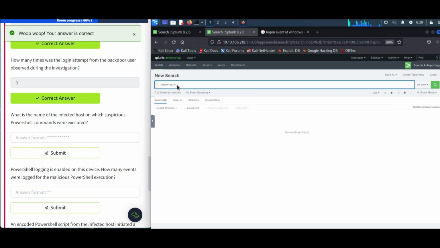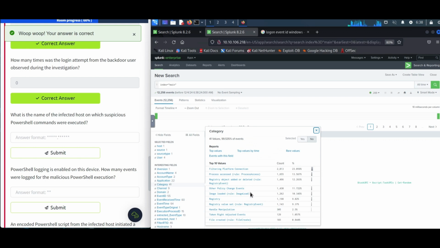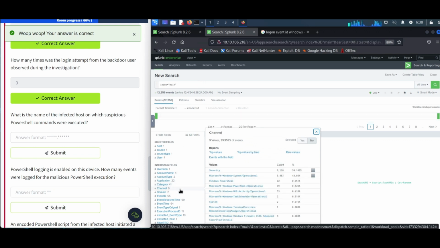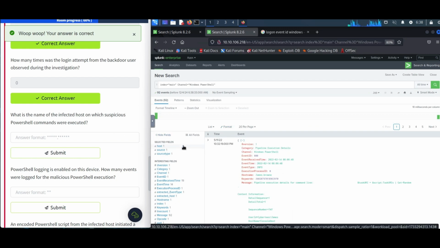What is the name of the infected host on which suspicious PowerShell commands were executed? So I'm going to go to index main. We can go to category, channel, choose PowerShell, host.